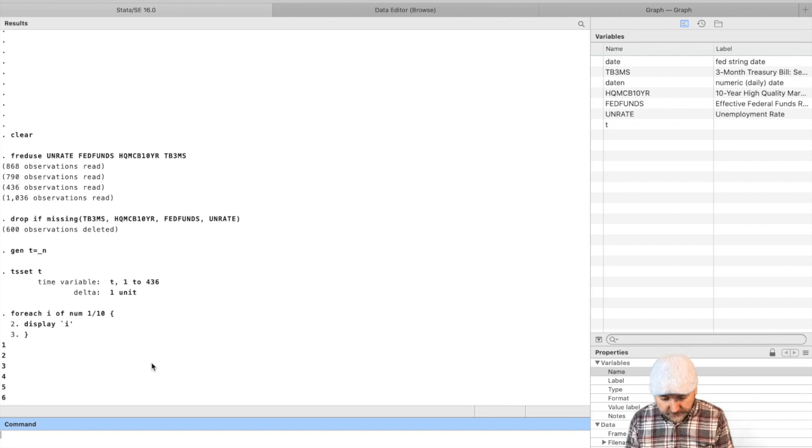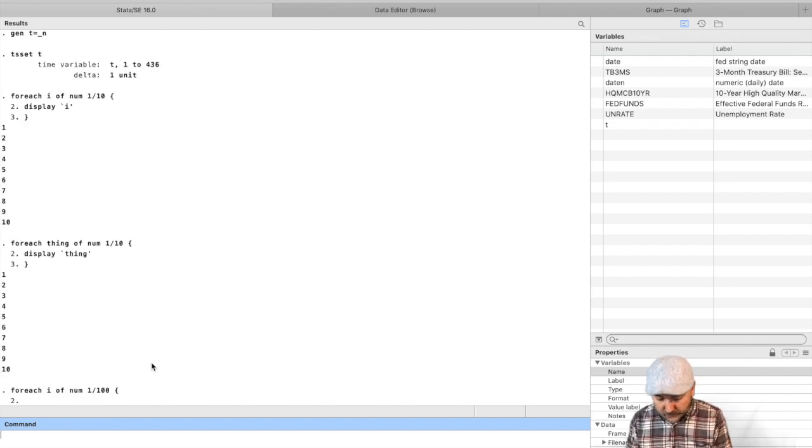So here's a nifty way to do it. Let's go forvalues i, and let's expand what we did before. It's the same thing. Out of the number list, now instead of 1 to 10, let's go 1 to 100. So we're going to run 100 different regressions within this iteration.